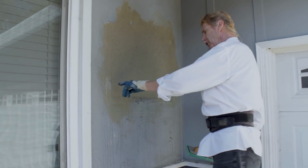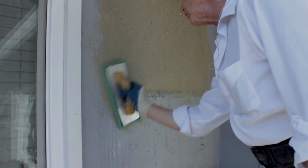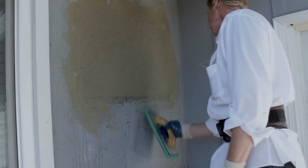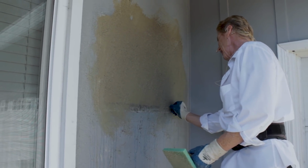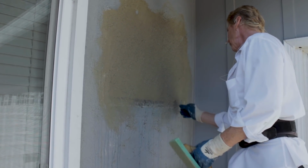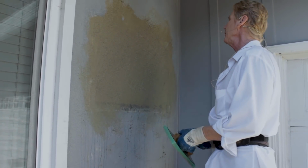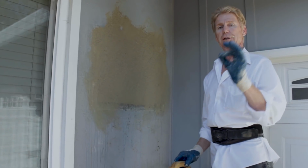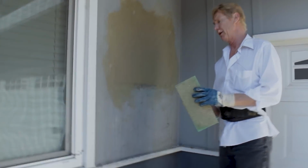Nothing to it. And if you go too much, where you can see this little transition, take it into the transition to make the transition disappear. And if you've got caulking, pull it off. Anyway, guys, I'm going to pull this piece of caulking off and feather that in. But you see how it's done. This explains some of the materials, some of how to bring the aggregate out.